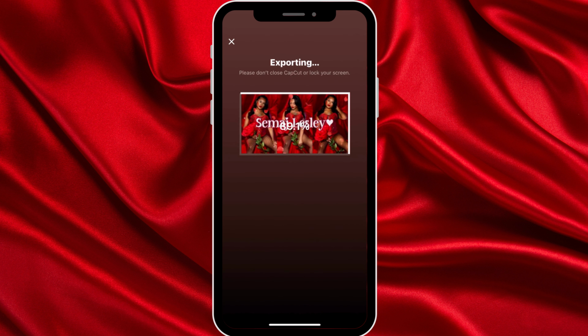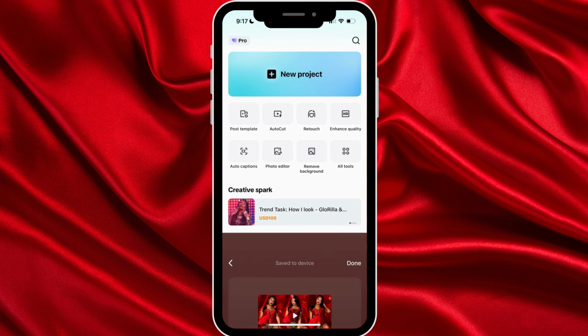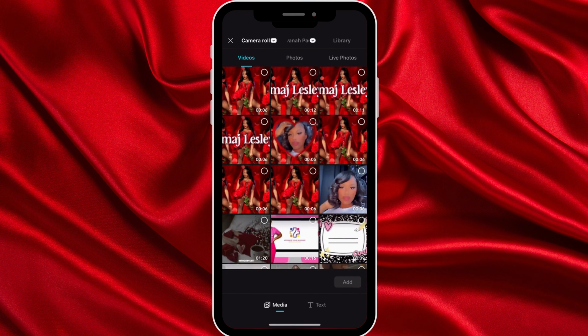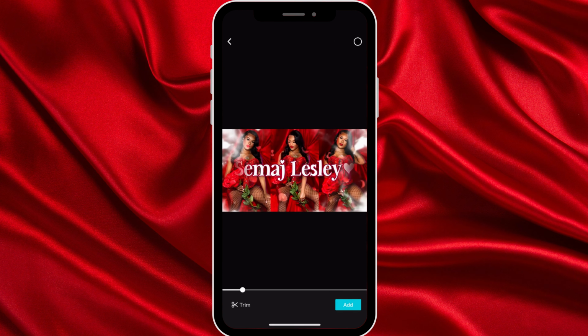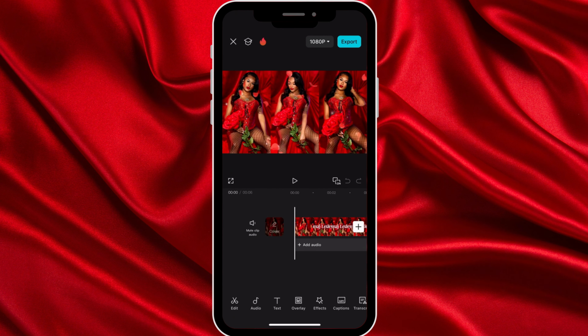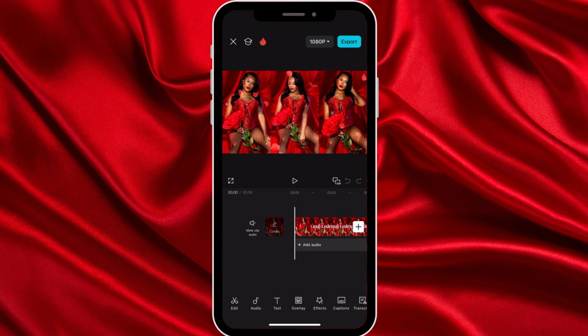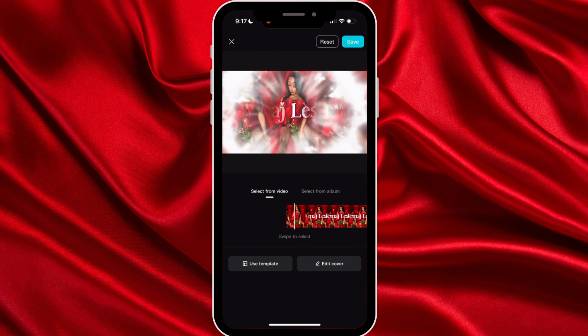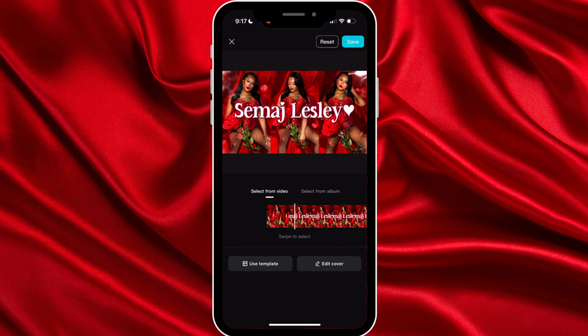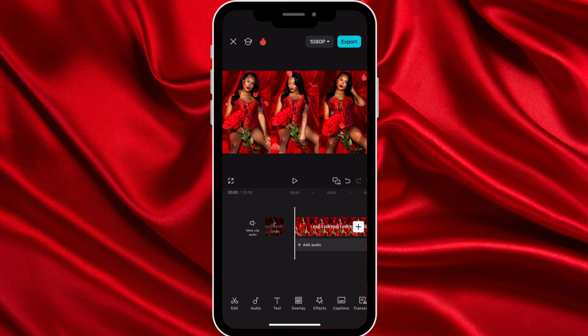Once you have the first slide looking like this, you are just going to save it to your device. Then you're going to click on new project and you're going to add that video that we just made into that new project. Then you are going to click on where it says cover, and it should have that little pencil icon, and you're going to select a cover that you are going to remember so you know this is the final project. And we're going to go back to the final project later to add transitions.